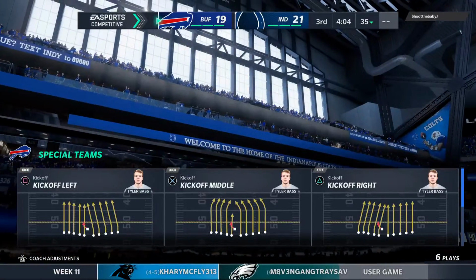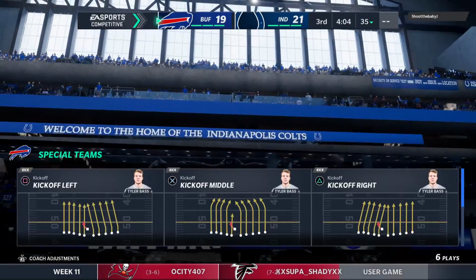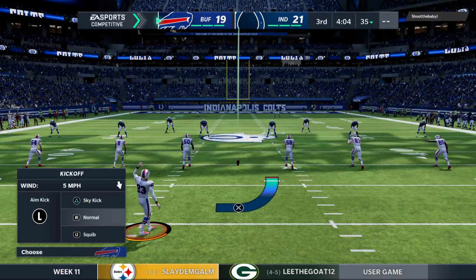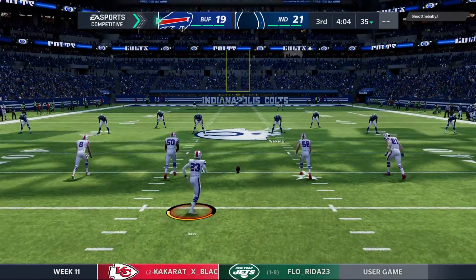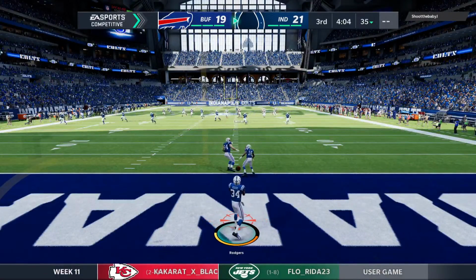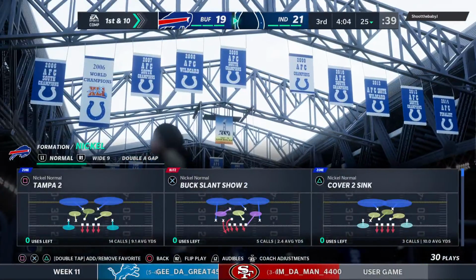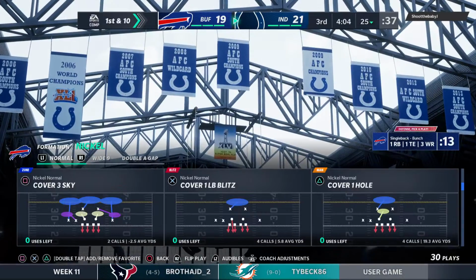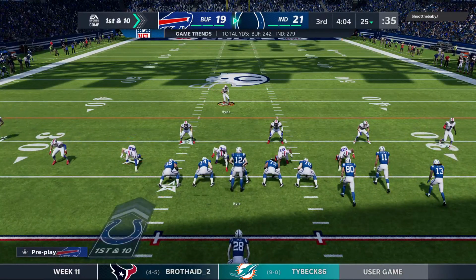It's interesting that when it comes to 2-point conversions, even heavy run teams tend to throw the ball in these situations. In this case, this one was intercepted. Yeah, they weren't fooled. They were ready for the pass, picked it off. After the touchdown, Bass to kick it away. Fielded in the end zone. And Rodgers will hold on to this one, and it'll come out to the 25. The Indy offense at the line and set to go.